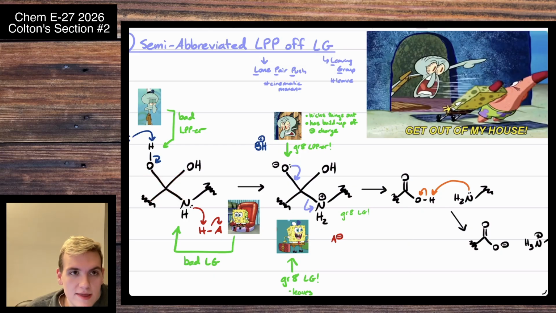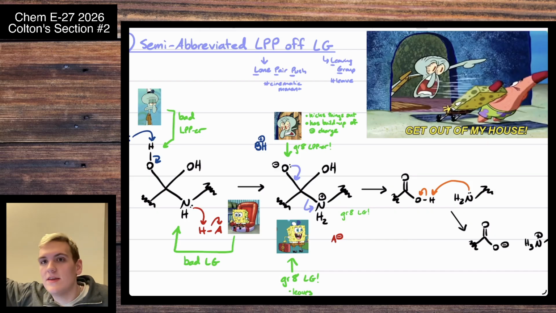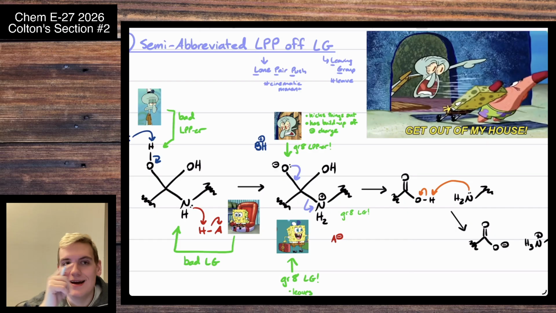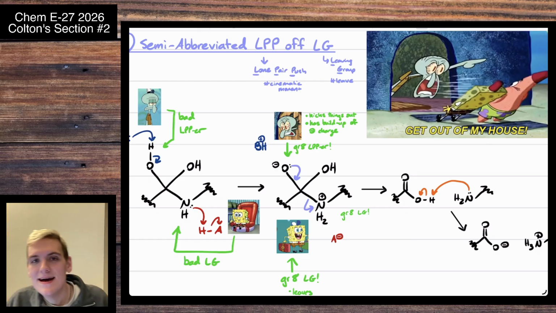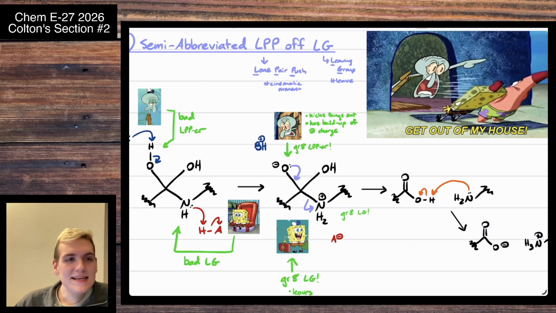And the setup for the lone pair push is someone gets really, really annoyed and kicks one of the apartmentmates out. And like literally pushes them out. One of the Ochem professors at Harvard describes the lone pair push as a cinematic moment. Like it's drama, it's tea. It's like, oh, did you hear the newest gossip about my roommate drama? And we have the idea that some things are better lone pair pushers than others.